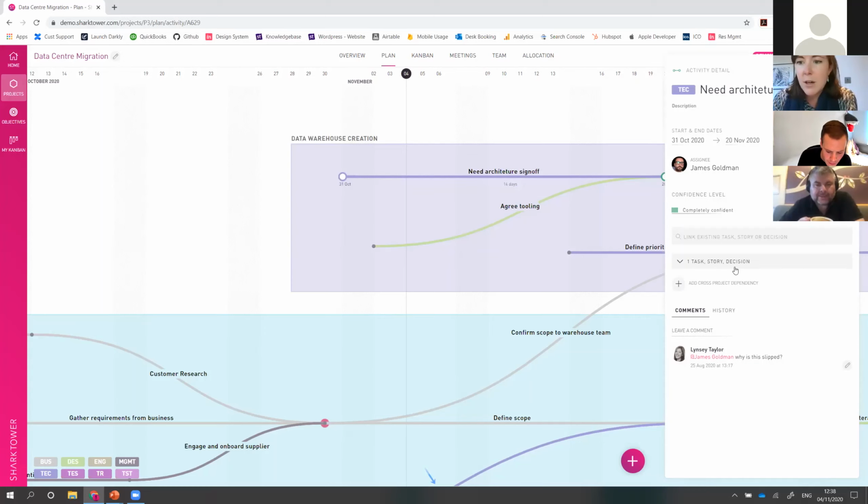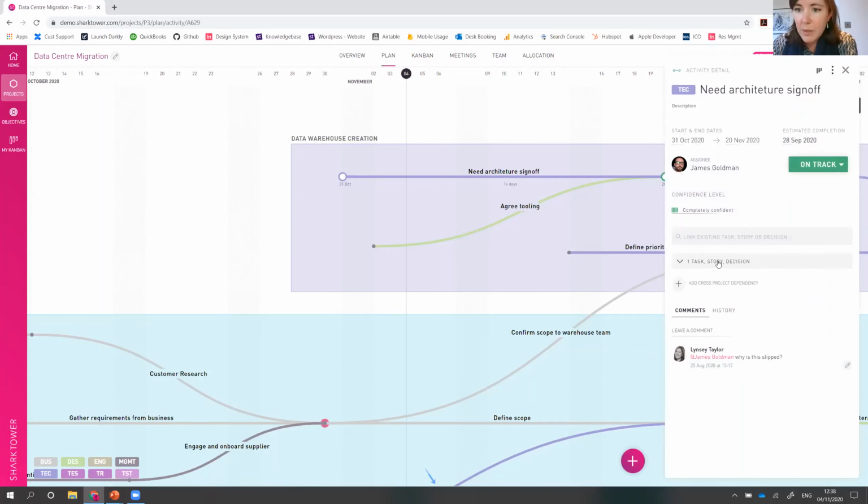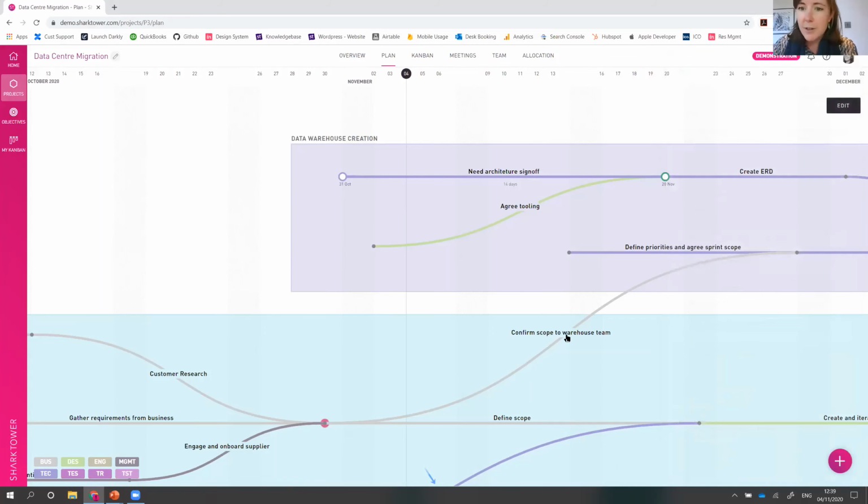Those items really need to be ironed out ahead of that dependency, which you can see is going to kick in here. So there's a decision in here that we know we need to make in terms of who that stakeholder is. So maybe I would take this action off that workstream lead and go, I'll run around and find that stakeholder and make sure they're going to be available for that sign-off when we need it, and warm them up and that sort of thing. So Neil, if you could assign that decision to me to make sure that ends up on my plate, and then I would take that forward.